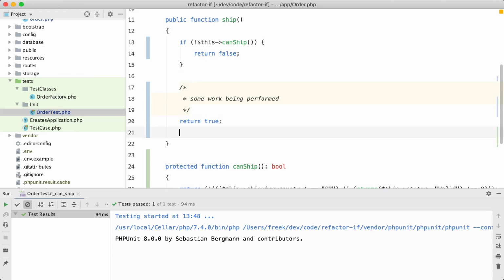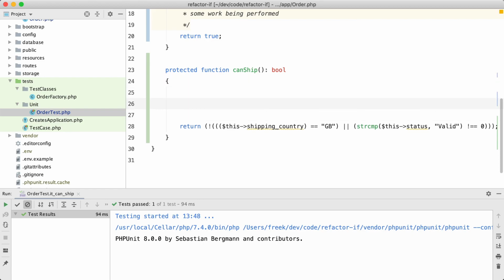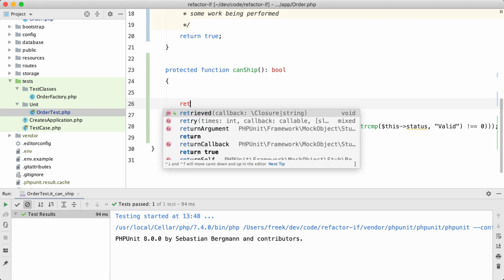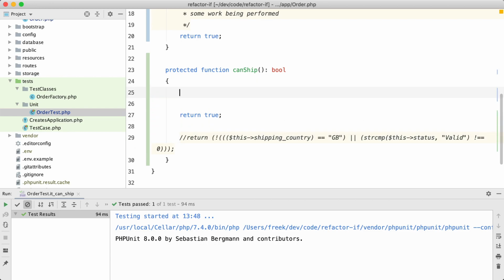Now let's take a look at that canShip method, because that one is still very unreadable. So here I'm going to do the same thing. I'm going to put my successful result as the last line of the function. So here I'm going to return true. I'm going to put this in comments, and I'm going to filter out all the cases I don't want to return true anymore. And from my tests, I know that this is the case if the shipping country is Great Britain.